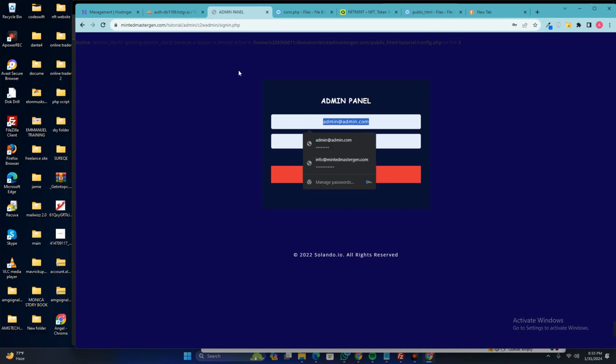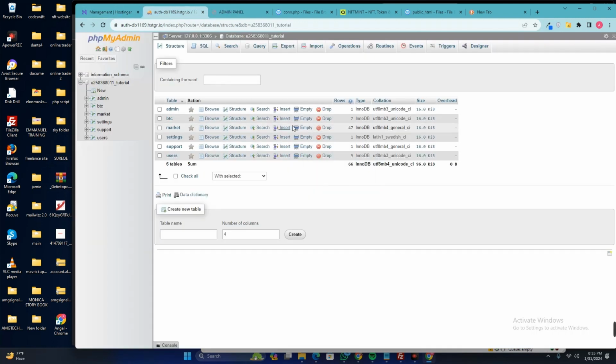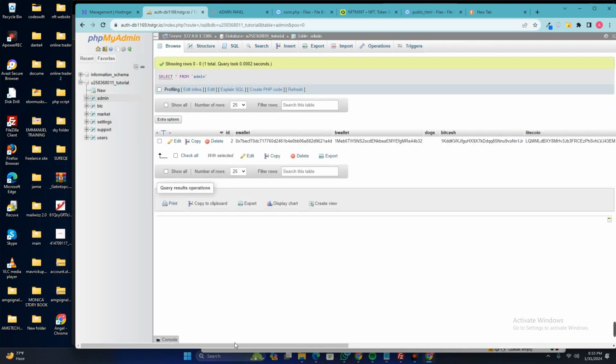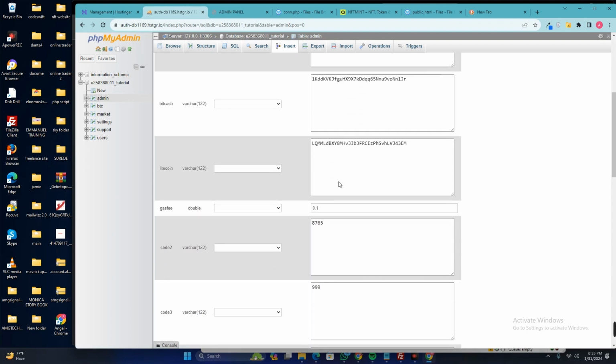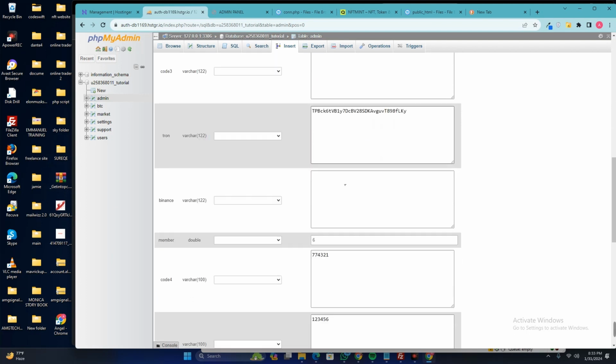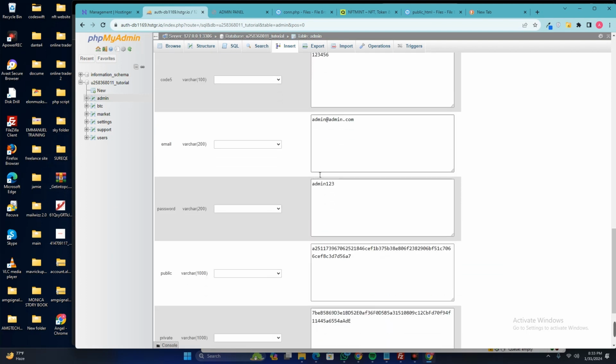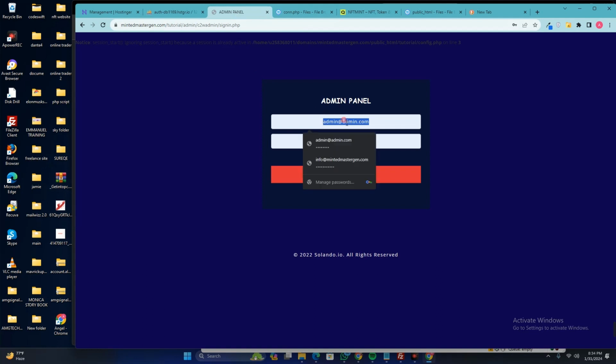So now let me go to my database. In order for you to access your admin credentials, let's say you don't know it or something, just come to this aspect that says admin, click on admin. After I click on admin, go to the option, click on this aspect that says edit. Now you can see this place. You can also update your admin wallet's address from here, from the database. You can just copy it and paste here and save. You can do it from here, but you can also do it from the application as well. But what I'm mostly interested in now is the email and the password. Look at them here. So you can just come here and copy your admin credentials and paste them.